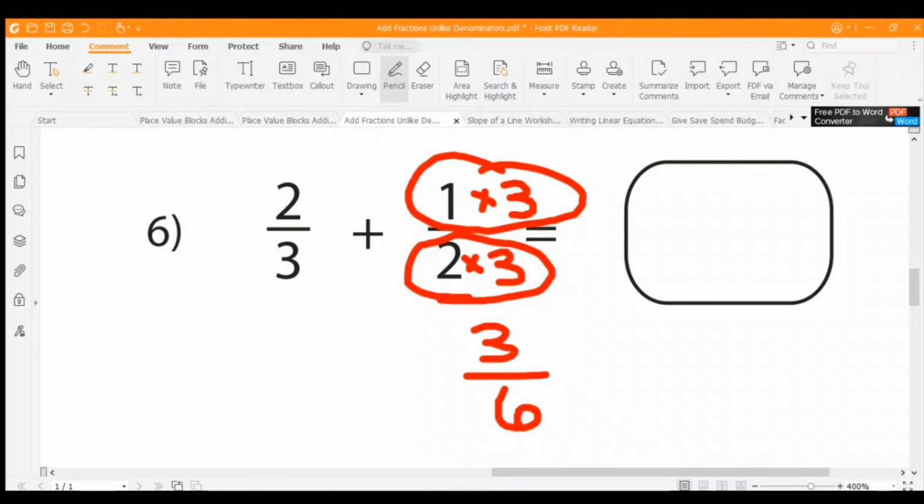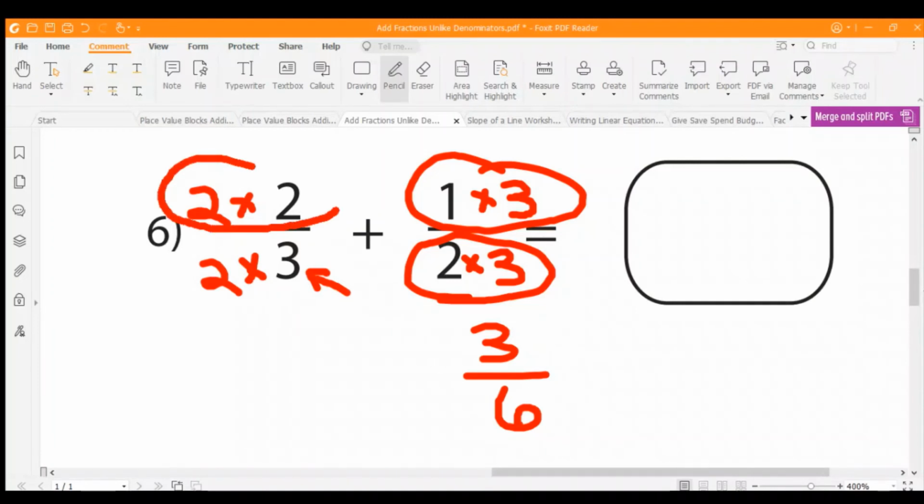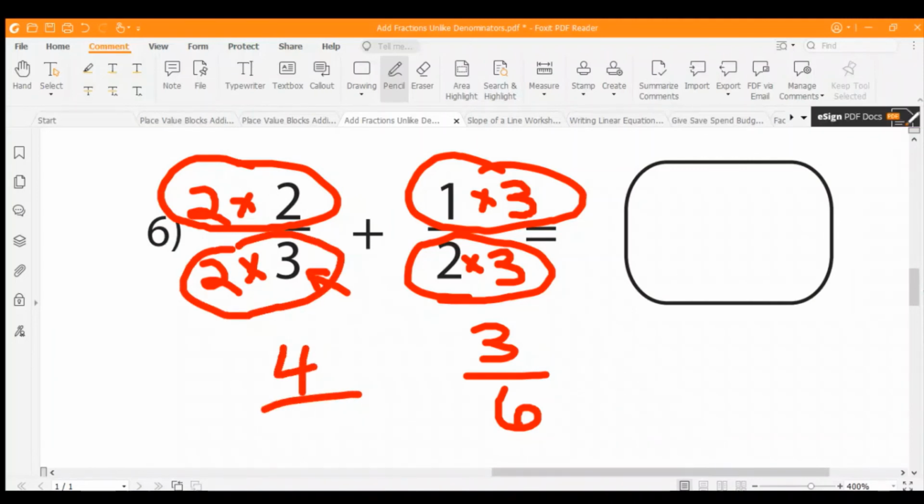Now, we have to do the same thing over here. What do we multiply by 3 to get 6? 3 times 3 is too high. That's 9. But if you said 2, you're right. 3 times 2 would give me 6. So I'm going to multiply 3 times 2. And what I do to the denominator, I have to also do to the numerator. Okay? So now that I have figured out the multipliers, now we just perform the multiplication. 2 times 2 is really 4 in the numerator, and then I'm going to do the same thing at the bottom. 3 times 2, that's really 6. So these are the new fractions.